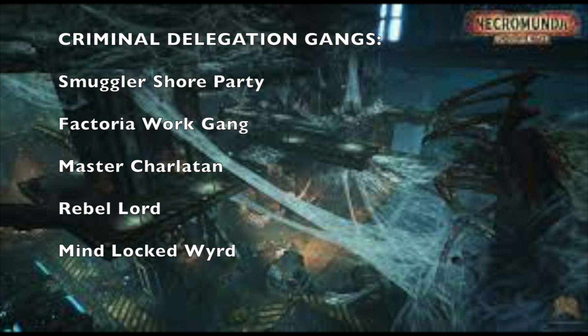Now, when it comes to your actual criminal delegations that you can play in your Outcast gang, there's pretty much 5 that you can choose from, all right? Now, granted, there are 6 criminal syndicate factions within the Book of Judgment. However, the Narcolords are not present in this delegation, and the reason why is because their delegation just consists of D3 plus 2 Hive scum that you could just hire, so that's the reason why they don't have that faction available to you.